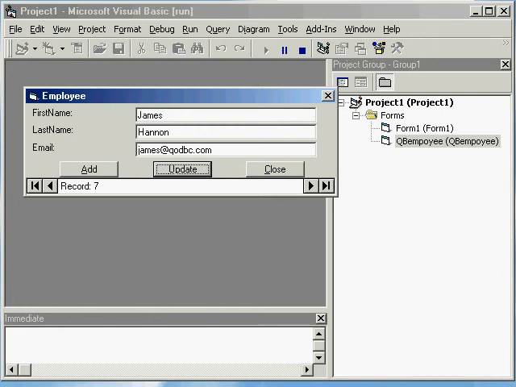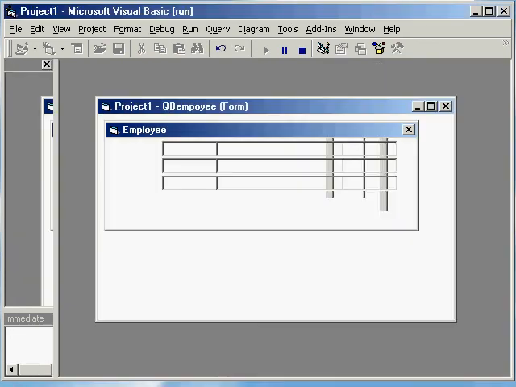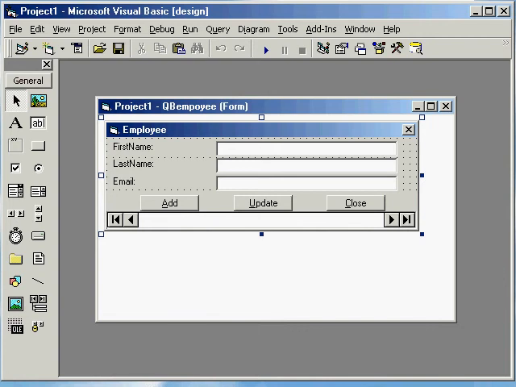Record 7 is added. Okay, let's close that off. And that's all you need to do, at least to get started on creating a project which links your Visual Basic application into accounting data from QuickBooks.